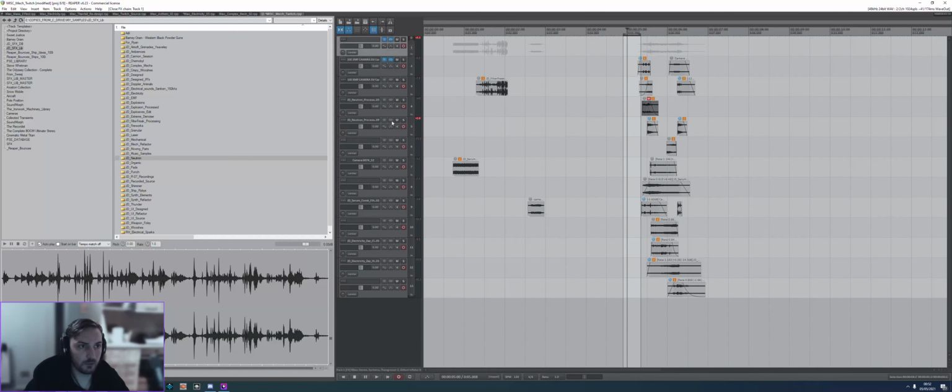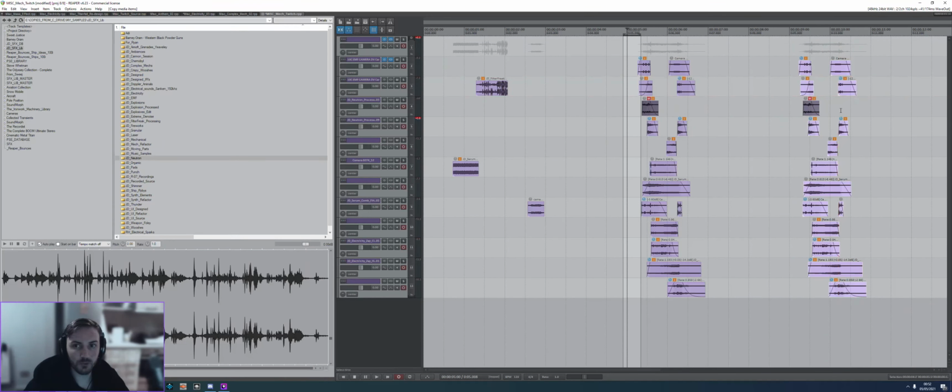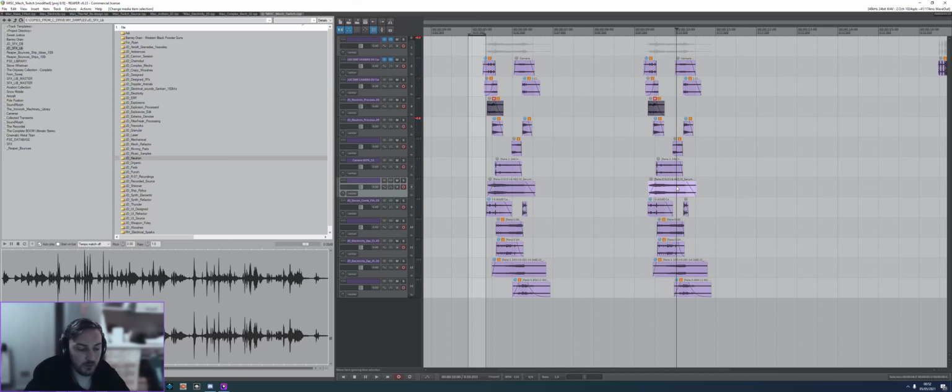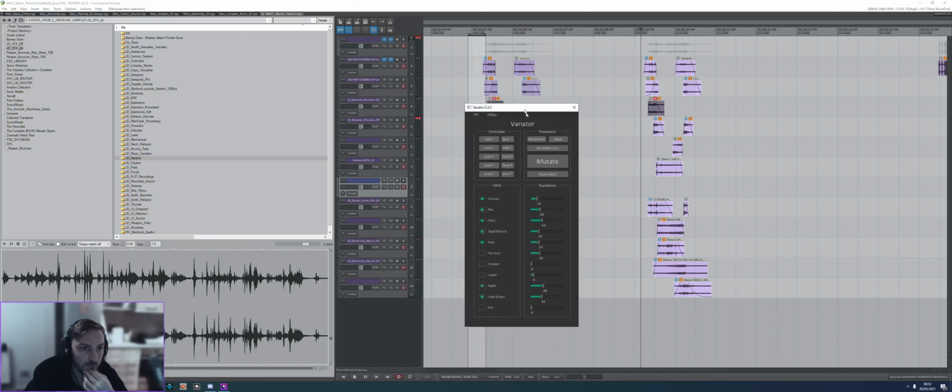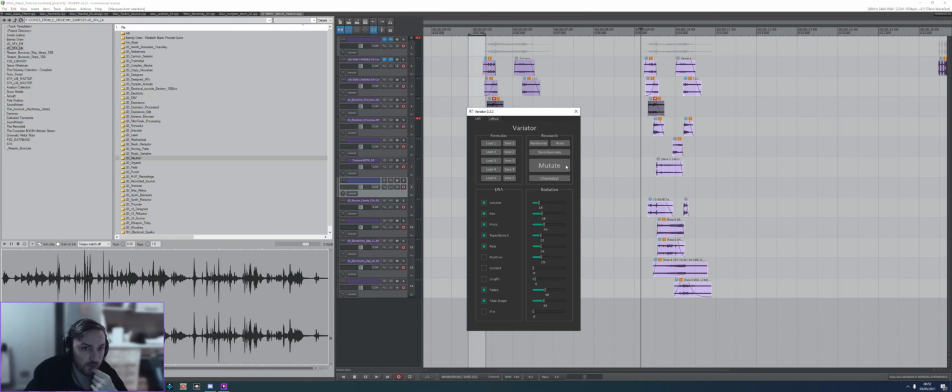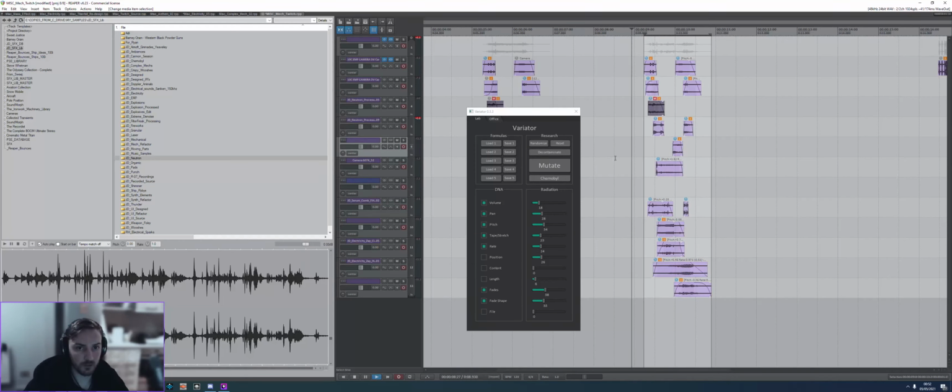What I'm going to do here is give these a color. Nice. Duplicate this, bring this over to here. I'm going to delete this thing here. I'm going to change the track color so I know that this has been deleted, just to remind me. It doesn't matter. Macro on the keyboard, and it brings up this Variator plugin. So basically you input whatever you want to do here, then adjust the pitch, the rate and the fades and things like that, then hit mutate. But it's a bit funky sometimes, so I need to set these loop points. Control L and then mutate, and then let's have a listen to what we've got.